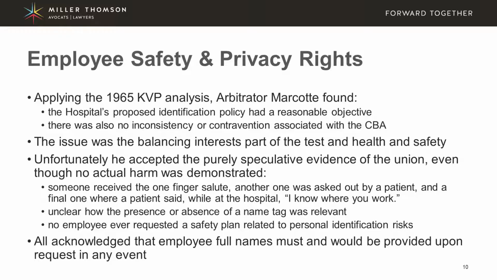So if a patient wants to know who provided care to them, they're entitled to the full name. They can request that of the person, they can request that of their manager. So there was no mystery associated with that, and they would certainly be entitled to that information in any event. So ultimately, at best, all having the name tag would do, I suppose, would be to expedite the person who was seeking to harm an employee in some way, shape, or form. It certainly wouldn't prevent them from exercising any of that nefarious behavior, because they're entitled to that information anyway.